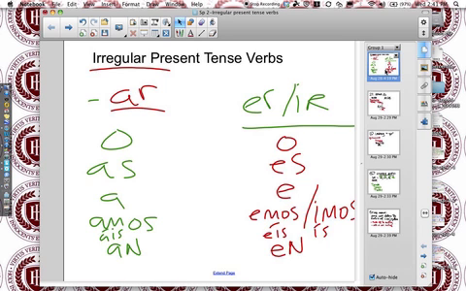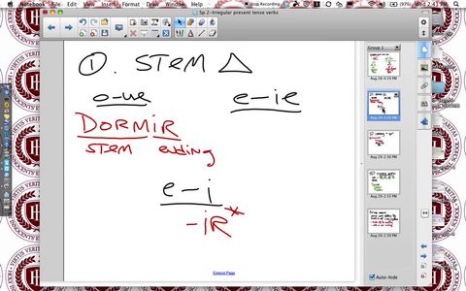So, why is a stem changer irregular? Right, because I changed the stem. Do the rules of conjugation say change the stem of a verb? No, they do not. They just say take off the ending and add a new ending. So if I'm changing the stem, I'm not following the rules. I'm a bad boy. I'm a rebel. I get all the girls, but I'm still branded as that bad kid. You are irregular, verb.